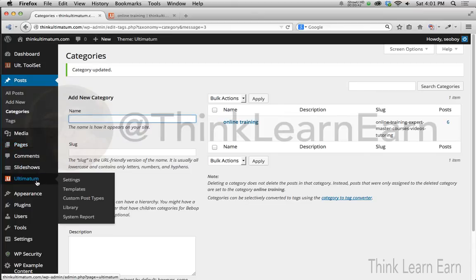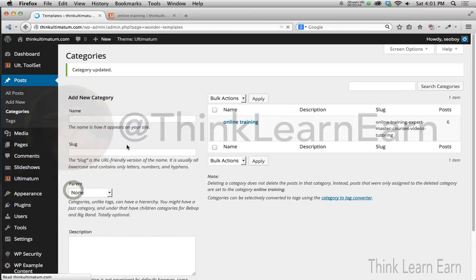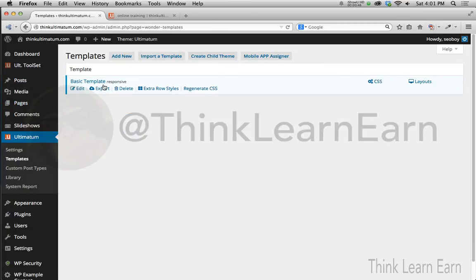So I'm going to go back to the Ultimatum theme and go to templates. Now, in previous videos, we set this up to be our default template. So you could have many templates, you could have many layouts. Here's how it works if you want to take a note on this. The hierarchy is theme. Now theme basically breaks down to child theme. We're not going to talk about child theme now, but I do go into great detail on child theme in my all access A to Z course using the Ultimatum theme.